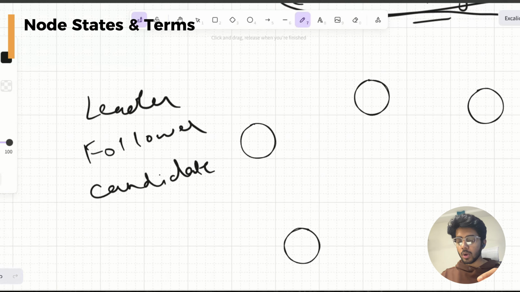The follower is the one who passively replicates the leader. The candidate emerges when the leader fails, and then the candidate requests votes from other nodes. If it wins, it becomes the next leader, and if it loses, it reverts back to follower.